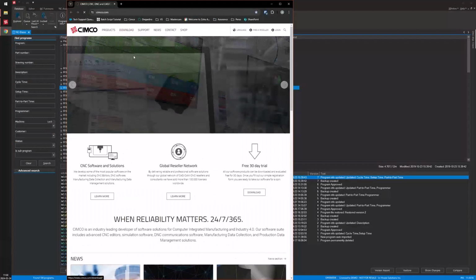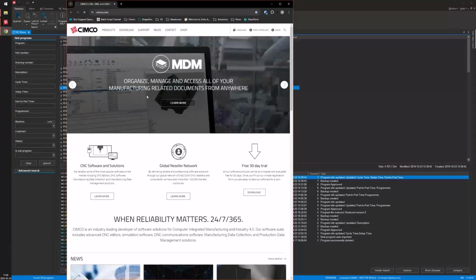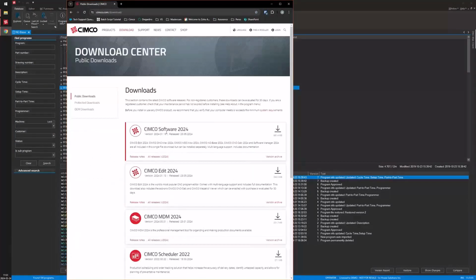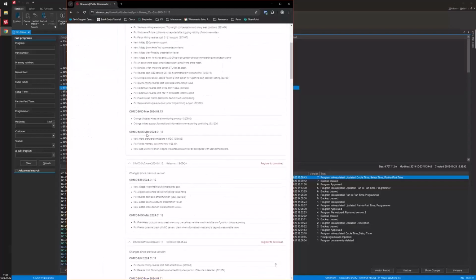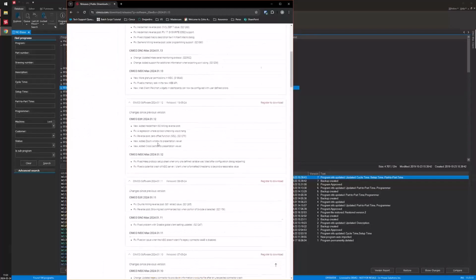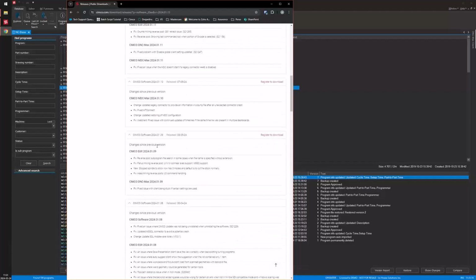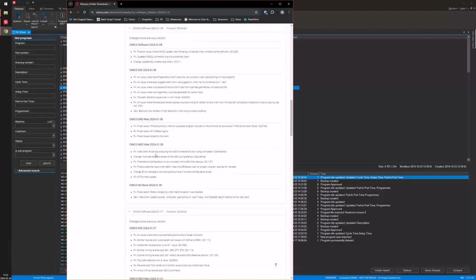So if you were looking for something specific, you can get a giant list to see what has been implemented, whether it be a major version or just an update or a patch. They do specifically break it down between the CIMCO software products.